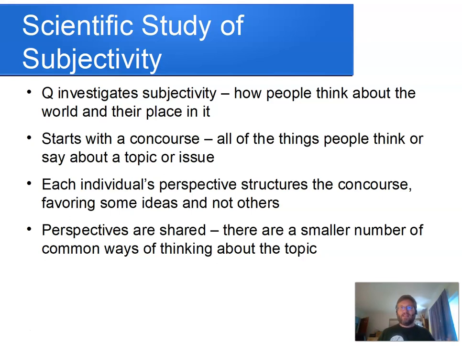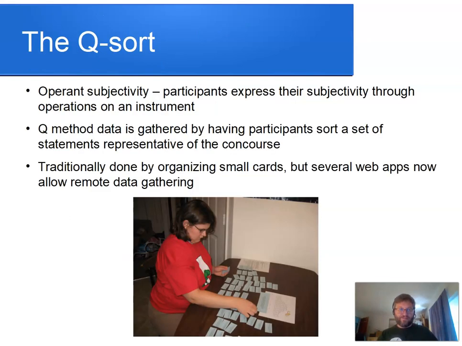And so our goal is to see what these shared viewpoints are, right? To tease out from the enormous variety of quirky individual viewpoints what these shared things are. Within this concourse, there are a smaller number of common perspectives that people have, and that's what we want to get at with Q method.